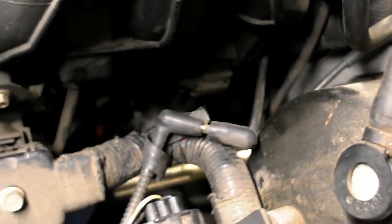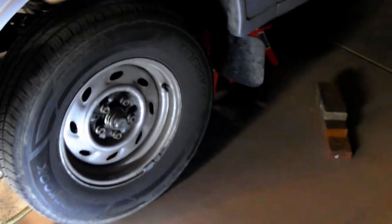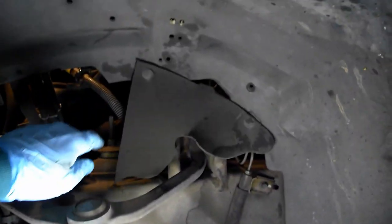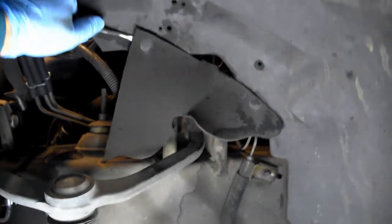So if you look at it from the top down, we're trying to get right where my finger is. So from underneath and through the wheel well is the best way for us to get our hands at the problem. Our first step is to remove this little panel here, or whatever's left of yours. There's obviously pieces that are supposed to be here, but go ahead and use a tool such as this guy to get under here and remove this panel, which I can't do with one hand. So what I ended up doing was just cutting this one off, and I'll just replace it.